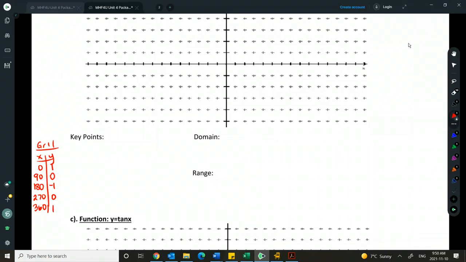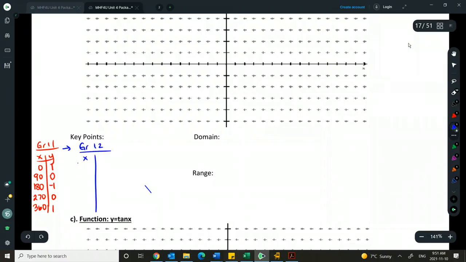We also talked about yesterday how we can use the unit circle to solve these without a calculator, so you could find this without a calculator as well. And we're going to do the same thing in grade 12, except for with radians, right? So same as what we mapped out for sine. So 0, pi over 2, pi, 3 pi over 2, and 2 pi. And the ratios are all the same, right? The y's are the same.